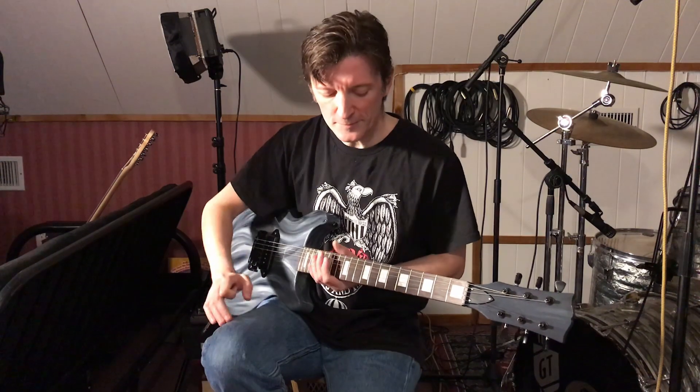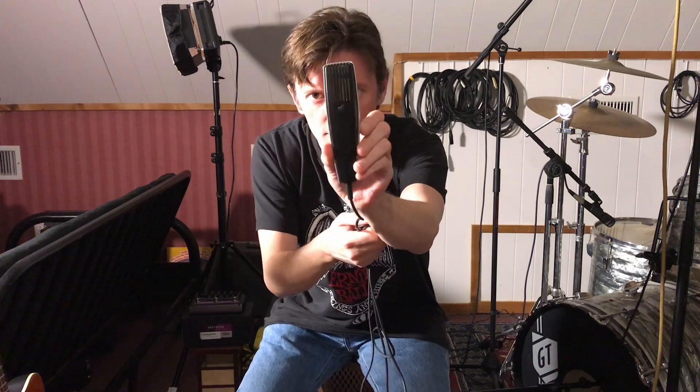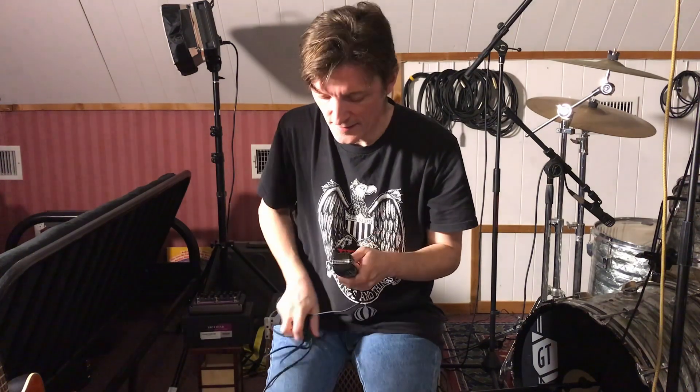So that's the big brother to the MD412 — the Sennheiser MD421; in this case, my 421 is the U5 version. Here's a close-up before I go — the bass roll-off switch, and the little slot on the bottom where the original little tripod mic stand attached. This had that little tripod stand with a clip when I first got it. I think I bought this probably around the year 2000, and I do remember using this microphone on a rap-style vocal and probably on guitar amps even back then.